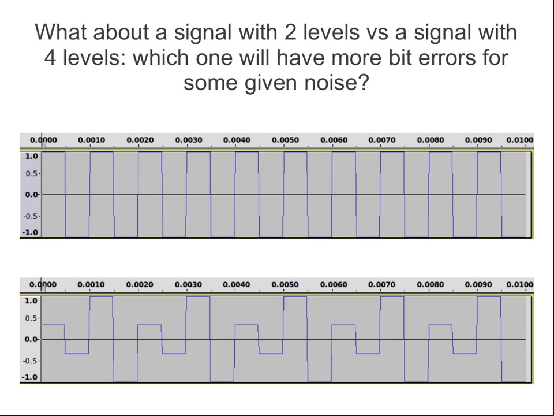Because if we compare 0.4 to the 4 possible values, we look which one's closest. Well, 0.33 is the closest to 0.4. 1 is further away, and of course minus 0.33 is further away. So the closest level is level 2. So it assumes level 2, and therefore it assumes the bits 0, 1 were received. 0, 1 were transmitted, 0, 1 received, everything's okay. So what the receiver does is take the received signal and compares it to the expected transmitted signals and finds the closest.